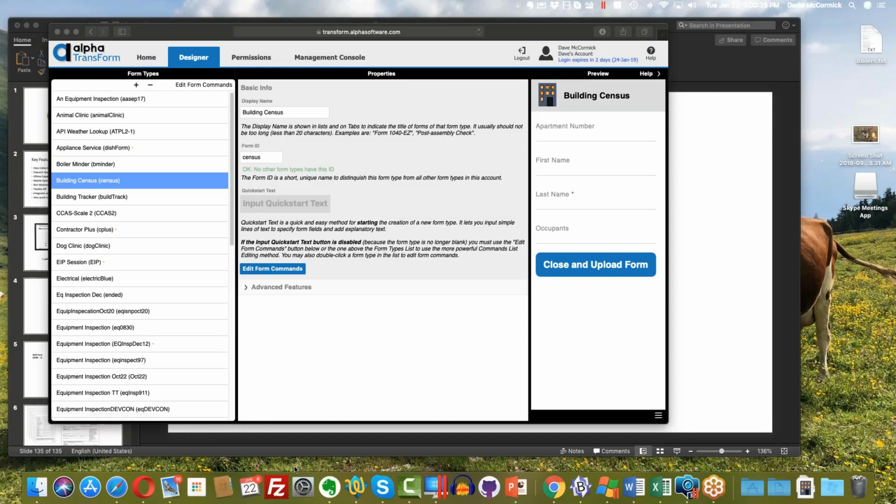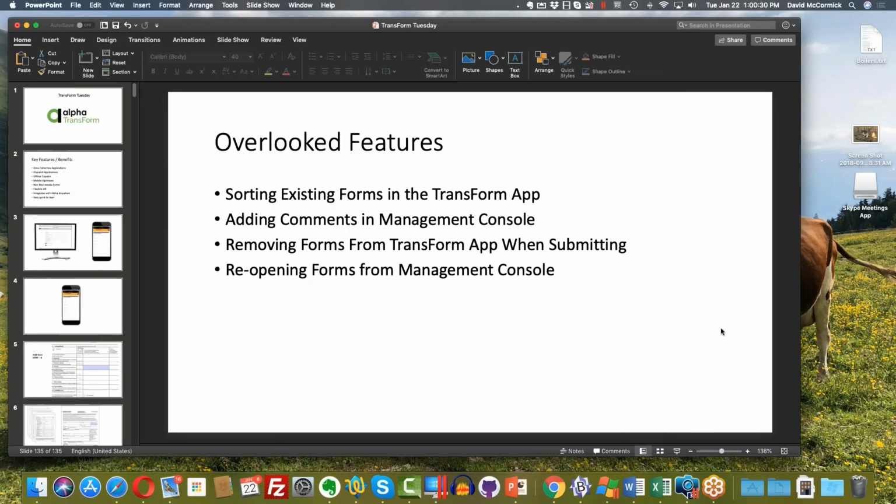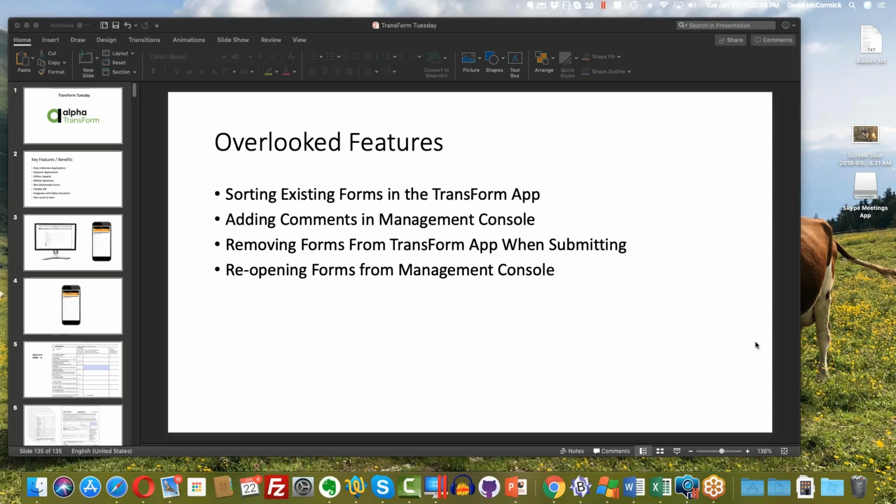Let me go ahead and share my screen, and I have a little bit of a presentation which I'd like to go over today. Let's pop over to my PowerPoint. And there we go. Before we get started, could someone in the questions box let me know whether or not you can see my screen and whether or not I am coming through loud and clear? Okay, wonderful. Thank you very much.